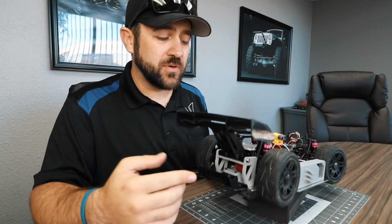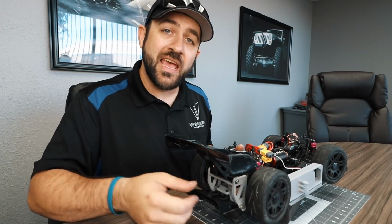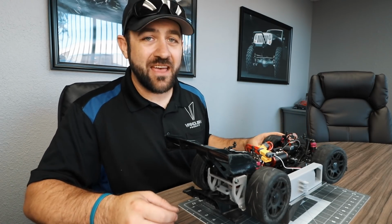In the rear, I came up with some 3D printed mounts that attach the chassis to that bottom pan and tie into that rear diffuser. Hopefully it's strong enough, hopefully it's effective, who knows, I haven't done any testing.